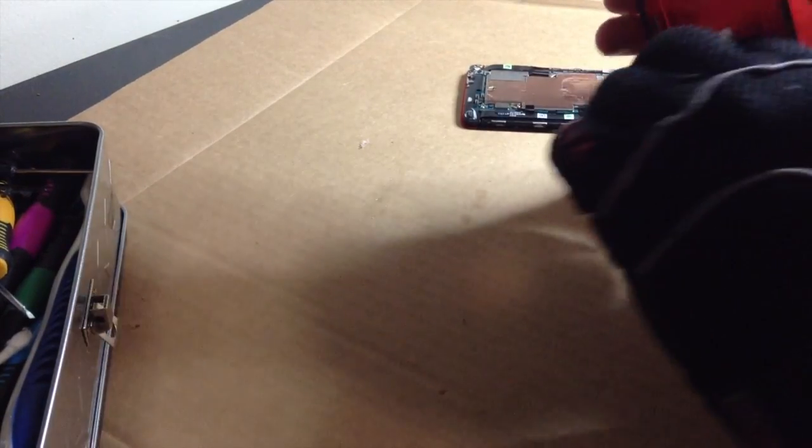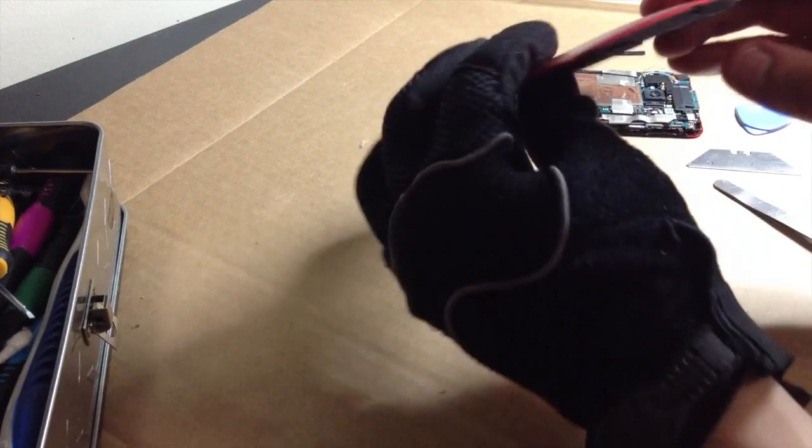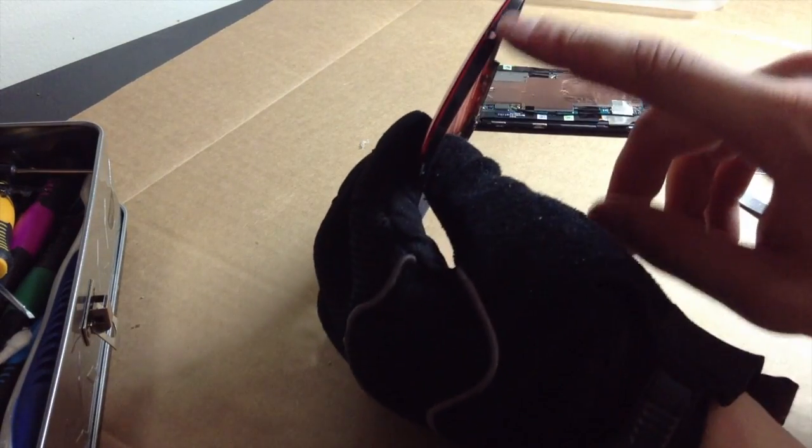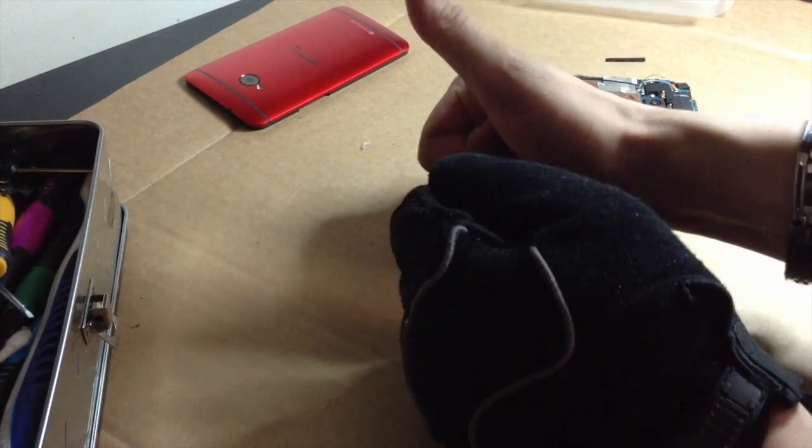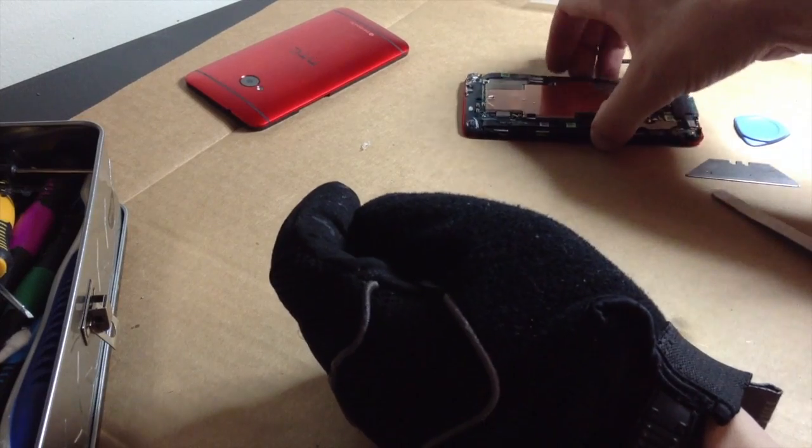There we go. Let's go around it. A little bit of chew up right there, but I don't care. It is too sexy to care. That is how to get the back off.